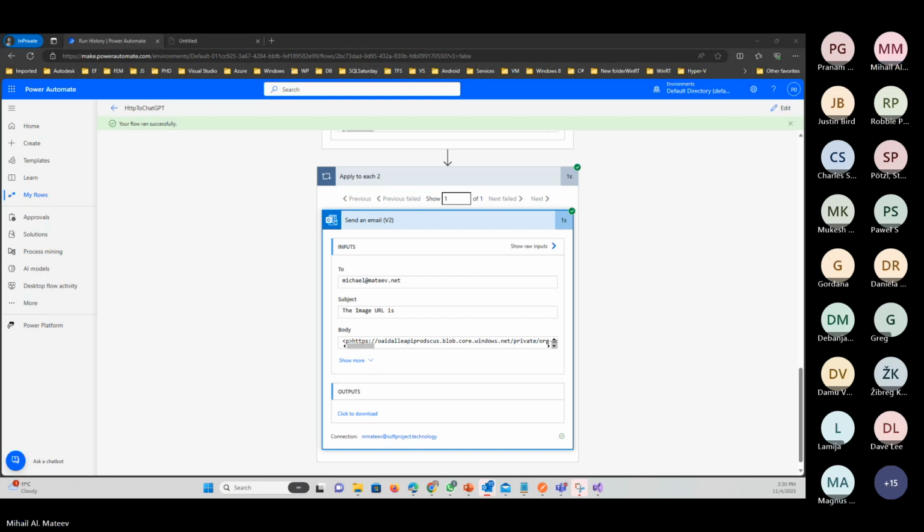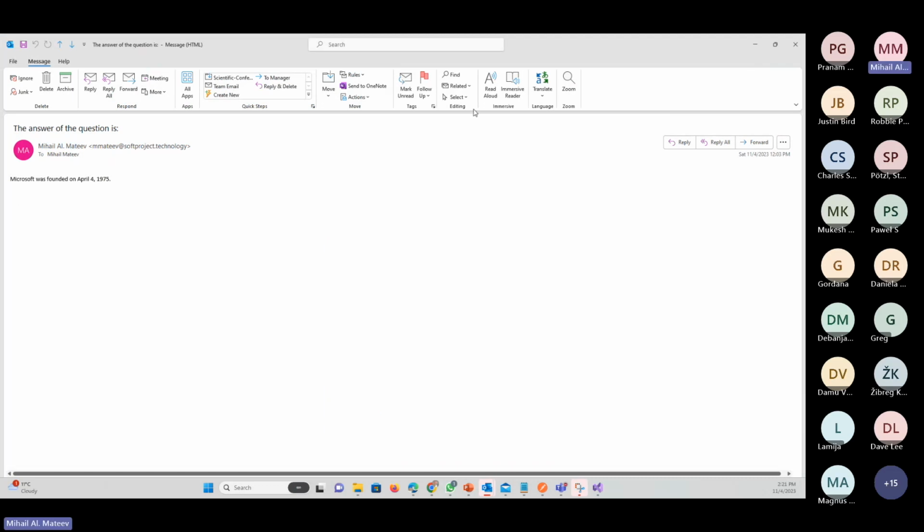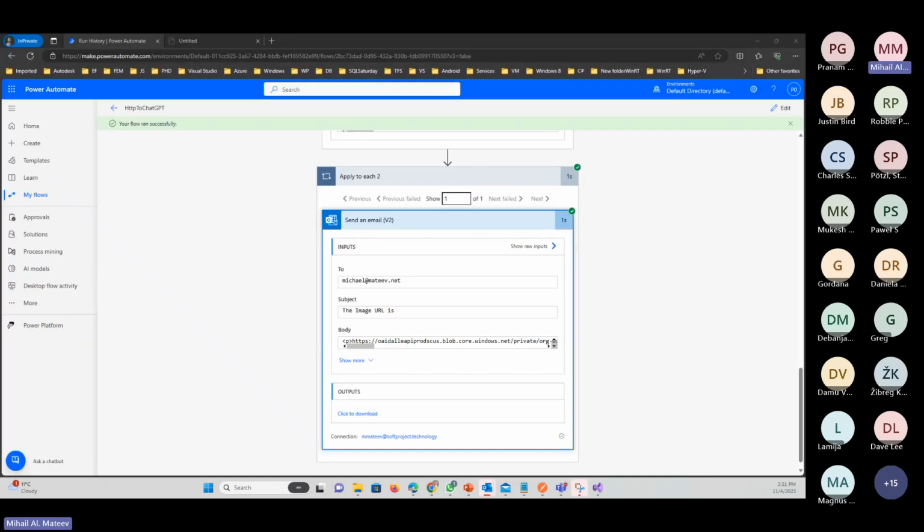into my email box. Of course, the URL can be checked directly from the flow.